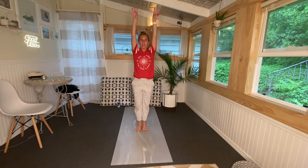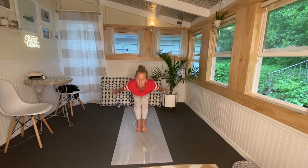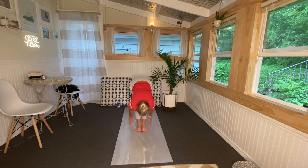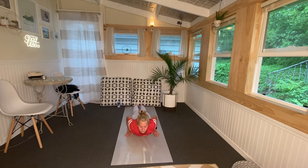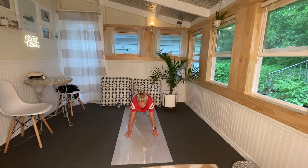Inhale your arms to the sky. Exhale, forward fold. Inhale, halfway lift. Step or hop back, chaturanga. Always knowing you can drop those knees. Inhale to cobra or upward facing dog. Press back to your child's pose. So just pausing here. Coming back to the breath.